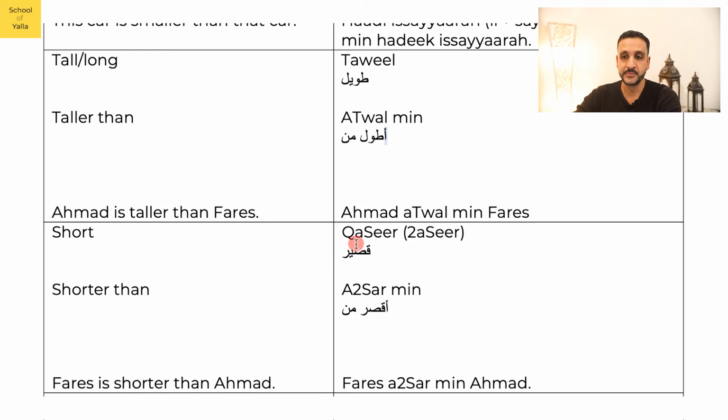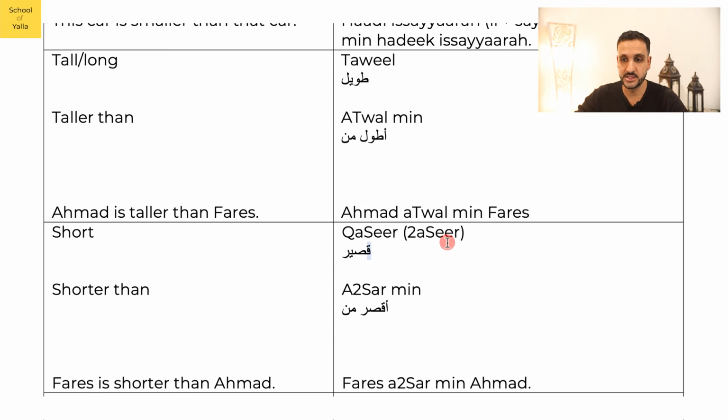Short, qasir. Qasir, technically in MSA, but as a lot of you already know, the qaf is represented by an a or a g sound depending on dialect and region. There's a video about how to pronounce the word coffee. The word coffee is qahwa, but I show you in that video how there are different pronunciations, mainly due to the interpretation of the letter qaf, which is this one over here. Sometimes it is pronounced as a qa, sometimes as an a, sometimes as a ga, depending where you are. So make sure to check that out. That should help you with pronunciation and being able to pick up on sounds.